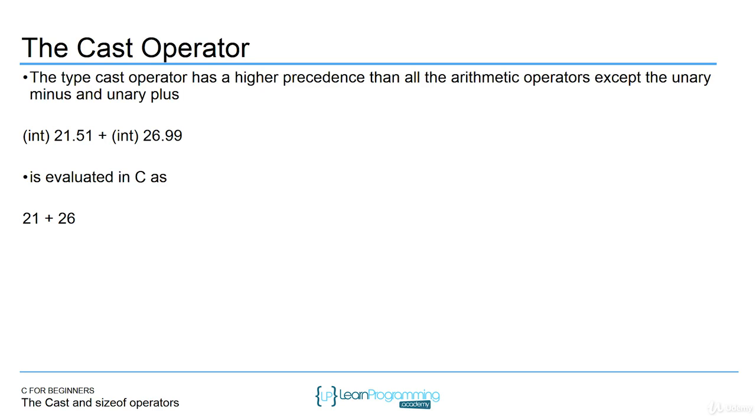And so that's the cast operator. Anything inside parentheses that contains a data type. You'll see this a lot. If you were to say 21 plus 26 and you cast them to floats, it would just add a .0. Usually, you don't cast to a more precise type because you're not going to get more precise. You cast from a more precise type to a less precise one, like a float to an int. So you'll see this throughout some programs occasionally when you're using different types. You should try to avoid using different types if you're doing arithmetic, but if you do, you'll see this.